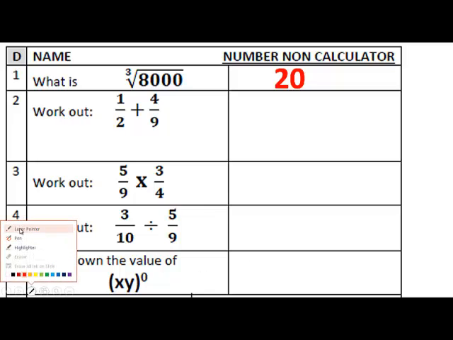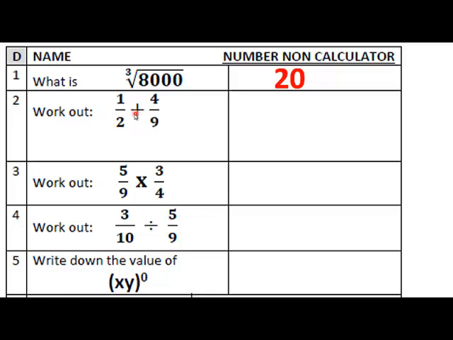In the next one, given what you know already, you need to times the first fraction top and bottom by 9. You need to times the second fraction top and bottom by 2. And that's going to become 9 over 18 and 8 over 18. When you add 9 and 8, you get 17 over 18. That's your final answer. And you should be pretty comfortable with that.